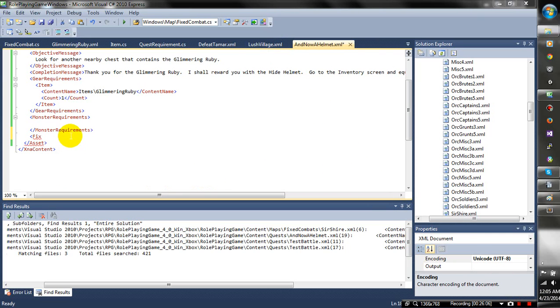Now this one we've already added through the map tiling tool. We've already added Sir Shire. So we're not going to actually add anything here. We're just going to say fixed combat entries, and we're just going to end it right away. If we wanted, we could basically say item here, and then we could say, again, you guessed it, content name, and we could put in Sir Shire. Make sure to spell it right. And then you actually need to put in map position as well.